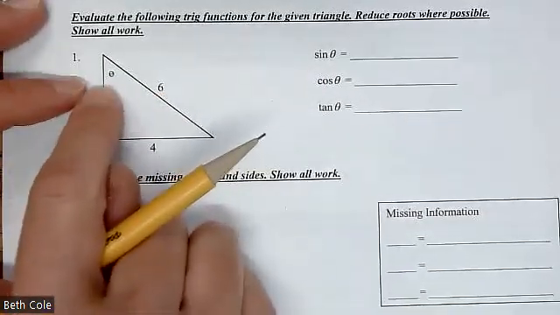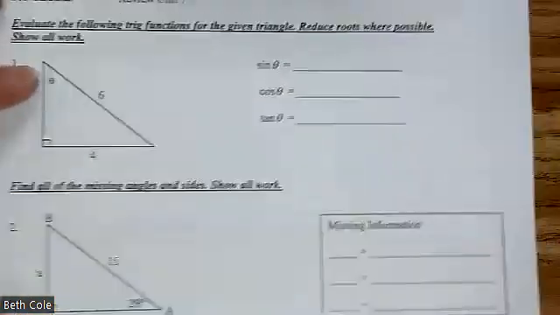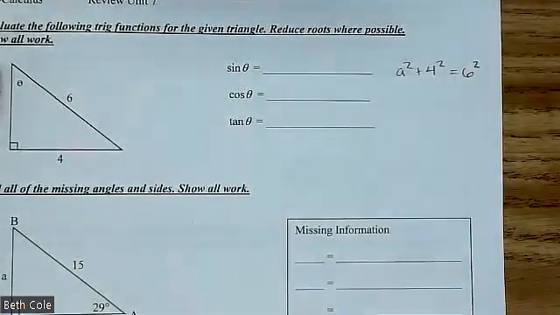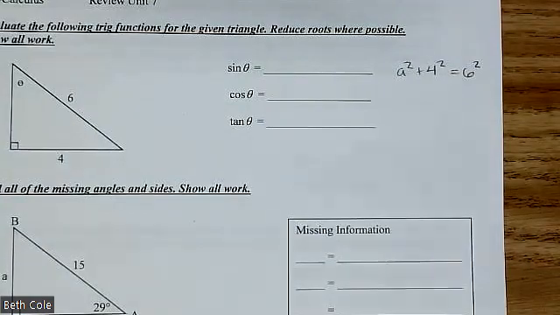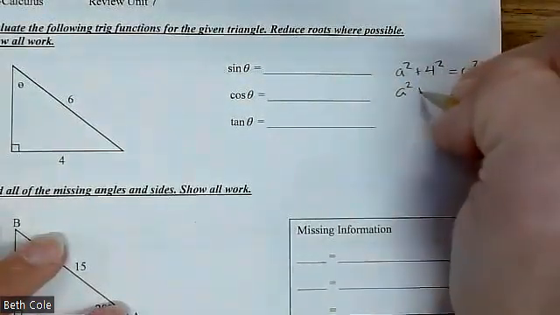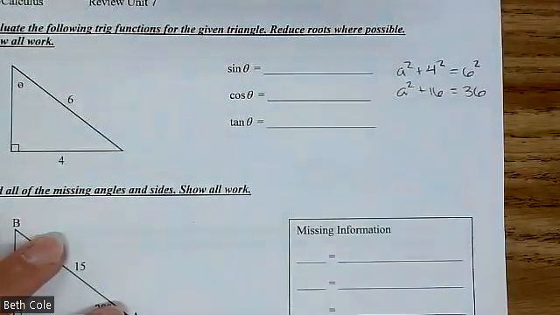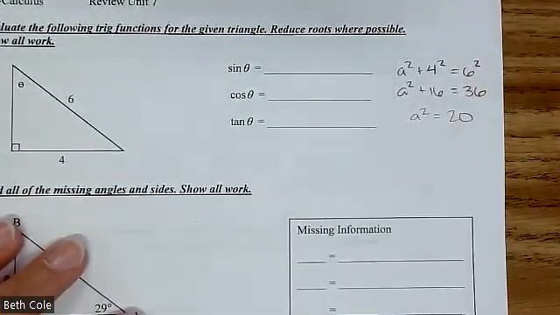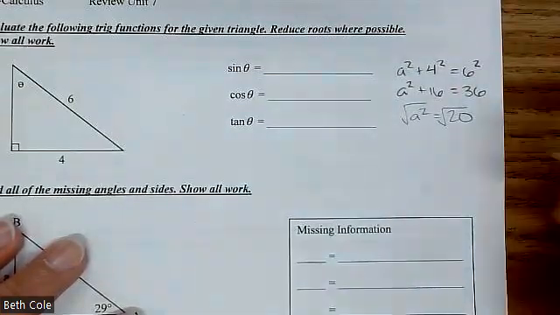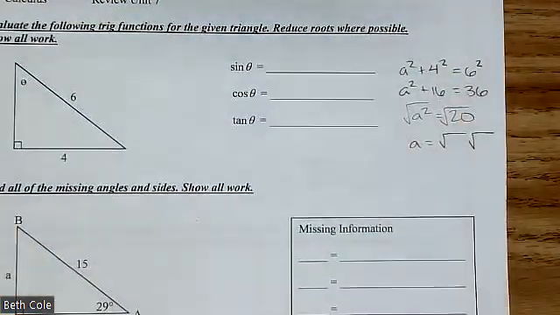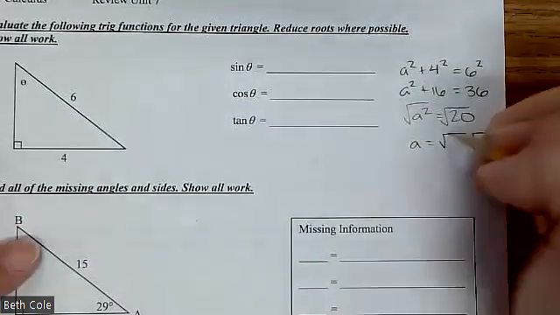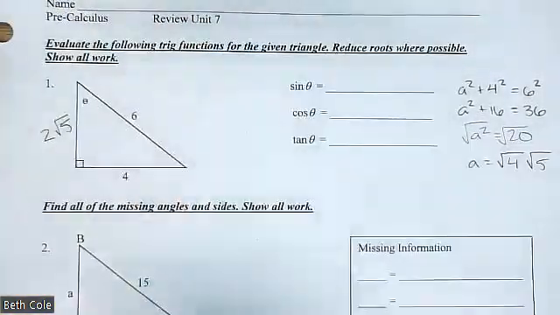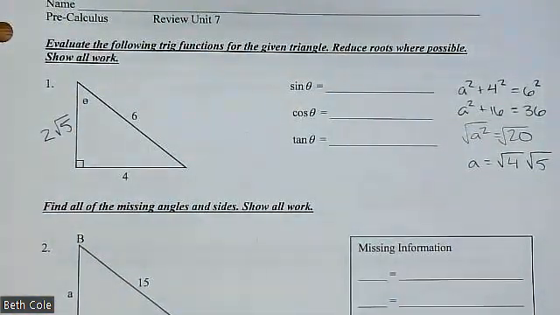The first thing you need to find is the missing side. How would you do that? Good. Okay, so off to the side here, I'm going to do a squared plus 4 squared equals 6 squared, and then go from there. And remember, you get a calculator. So that would be a squared plus 16 equals 36. So a squared would equal 20. And then you have to split that. What 2 numbers multiply to be 20, but one of them's got to be a perfect square? Yeah, 4 times 5. And so it would be 2 square root of 5. Okay, so that's step 1, find the missing side.